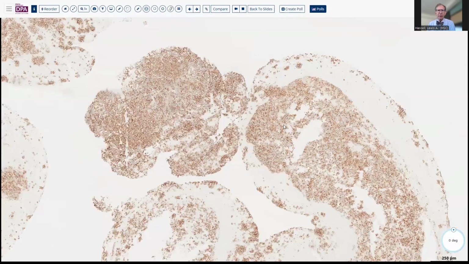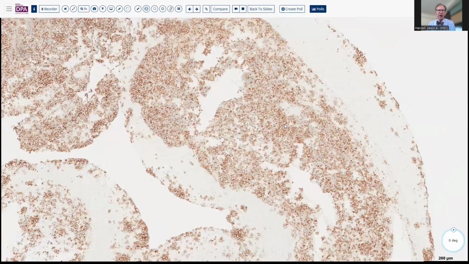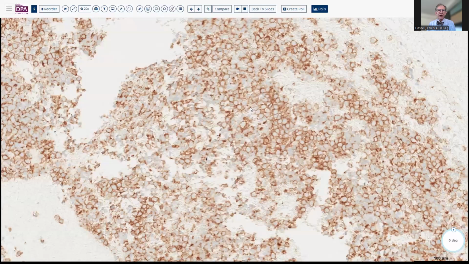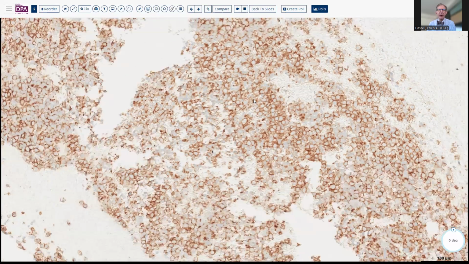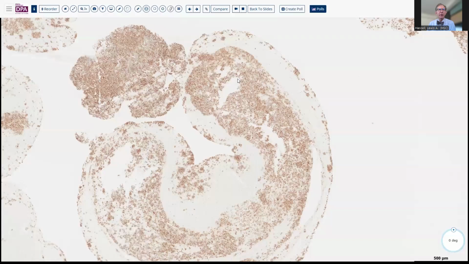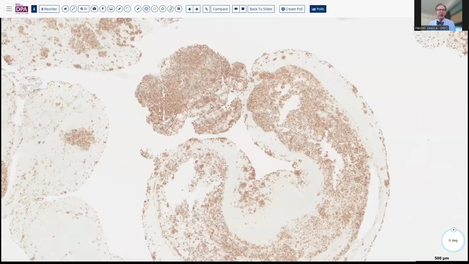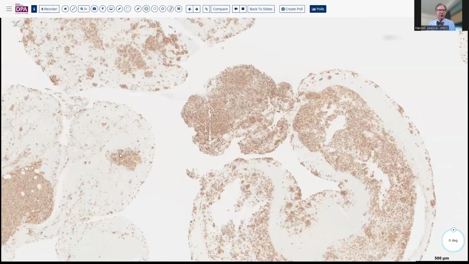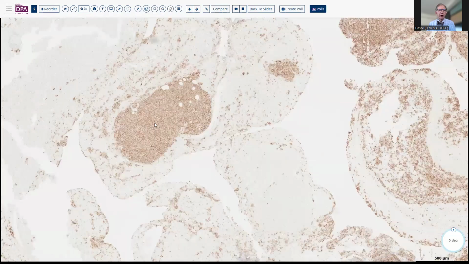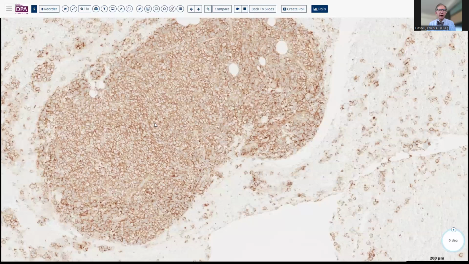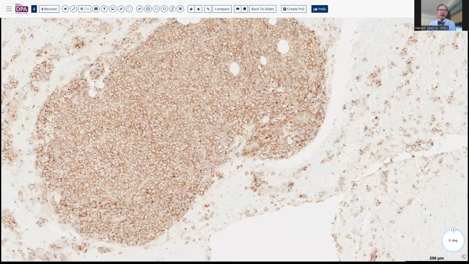Though CD99 is not a specific marker, it can certainly be seen in a variety of small cell neoplasms, sarcomas, and so forth, including synovial sarcoma, Ewing's, and some other less frequently encountered sarcomas. So you do want to be thinking about the more specific diagnostic tools that we have, which would include FISH testing to look for the rearrangement of 11;22 or 11;23 that can be seen with Ewing's.